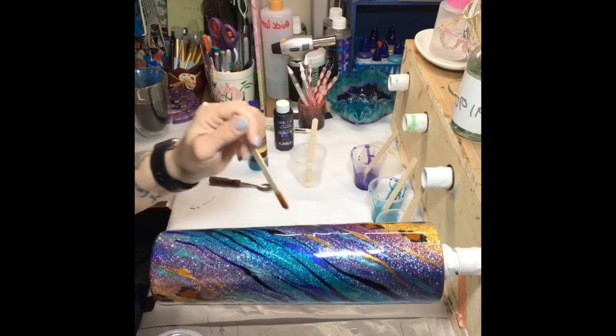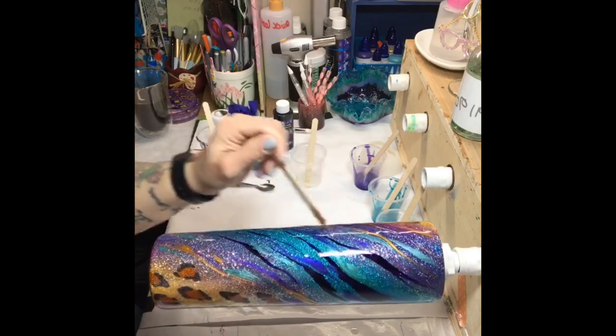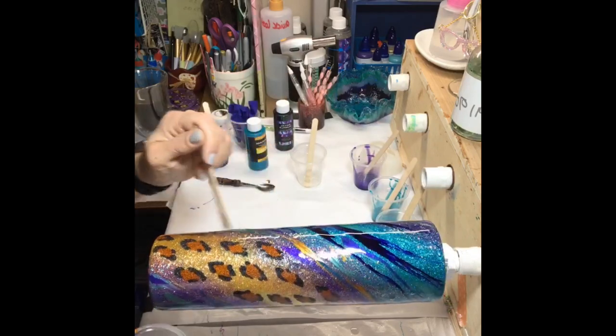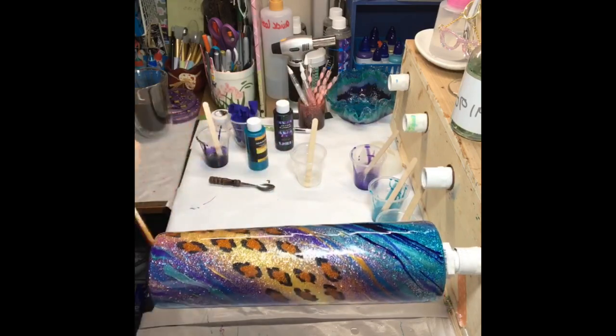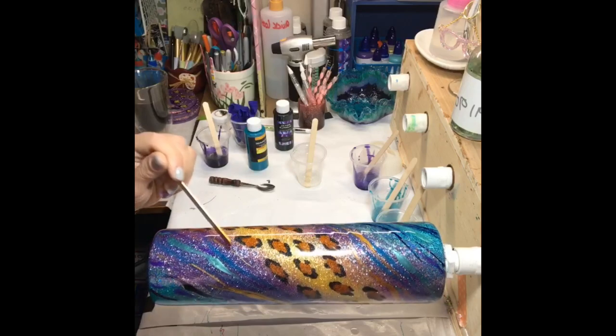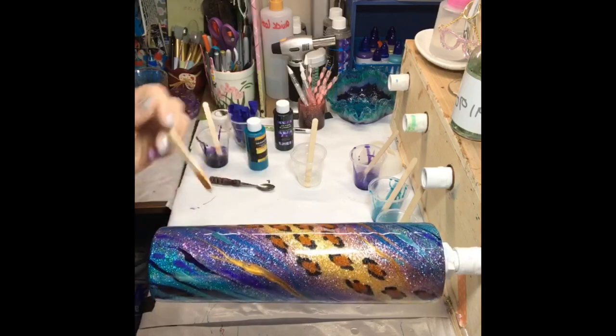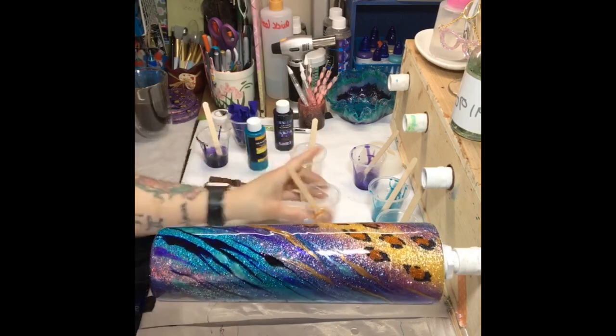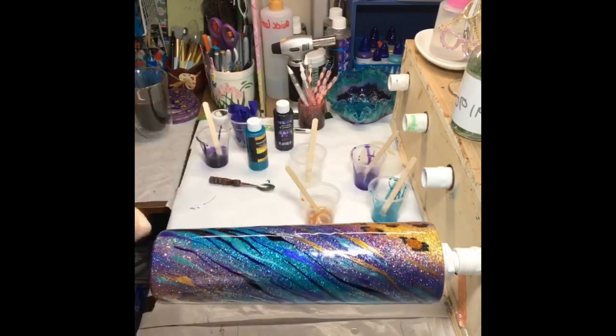I'm just spreading these out, not big time, but just a tiny bit. I like to go over it a little bit because then they don't look like lines that are just put on there. It helps them spread out a little bit, like this color right here too.